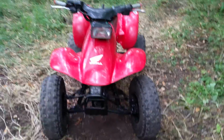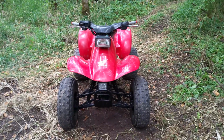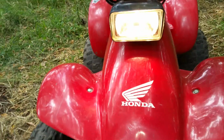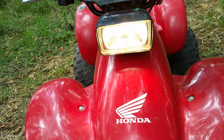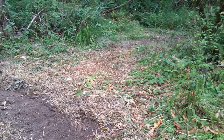Notice how it starts right up real fast. Let me show you that the headlight works. High beam, low beam, high beam, low beam. Switches all work. I don't know if you can see right on the ground there.